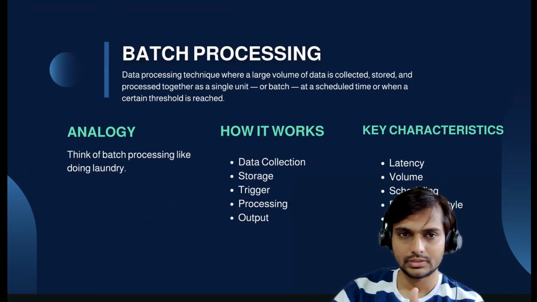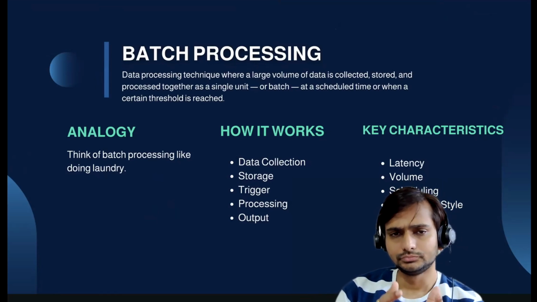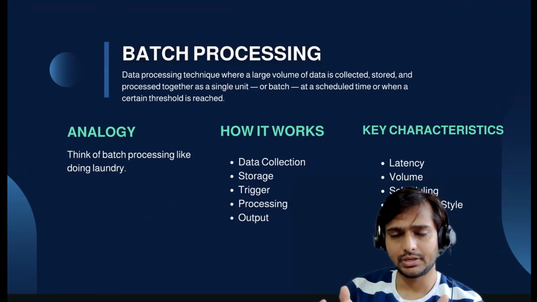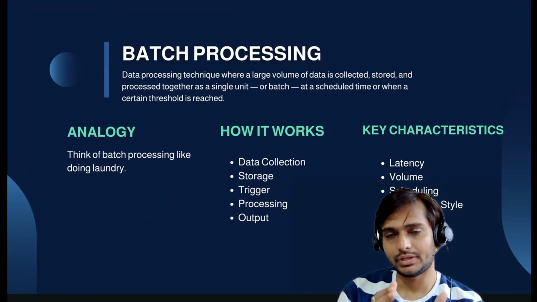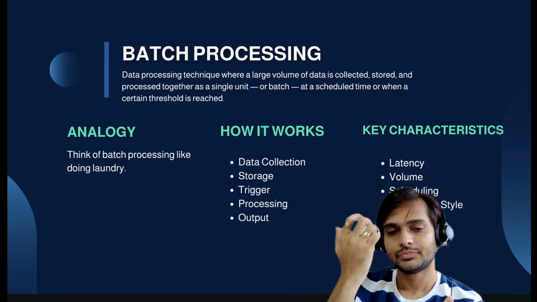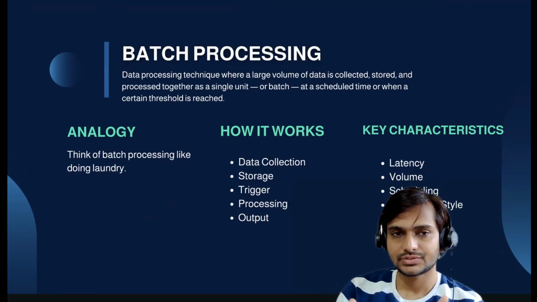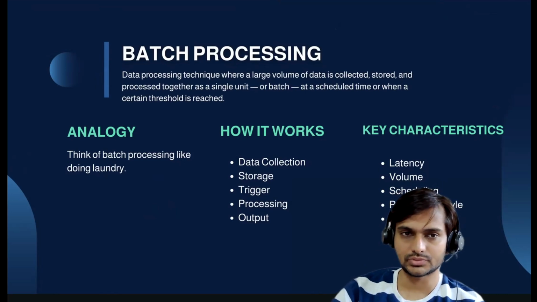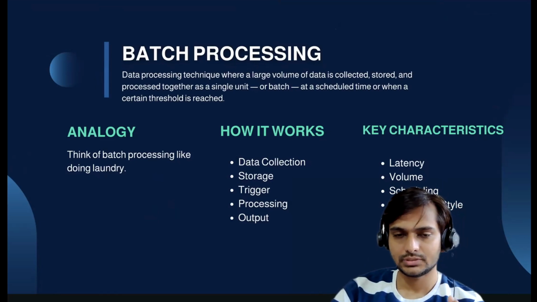It is easier to retry in case of failure because we know which batch has failed, what chunk of data has failed. Unlike a streaming data set, it is really difficult to track where exactly it failed, and it is also difficult to reprocess the data from the point of failure. Here, data is more reliable because if the data is inconsistent or has data quality issues, we know exactly where things went wrong and on what particular schedule or trigger, so that we can reprocess the data. So this is a simple explanation of batch processing.